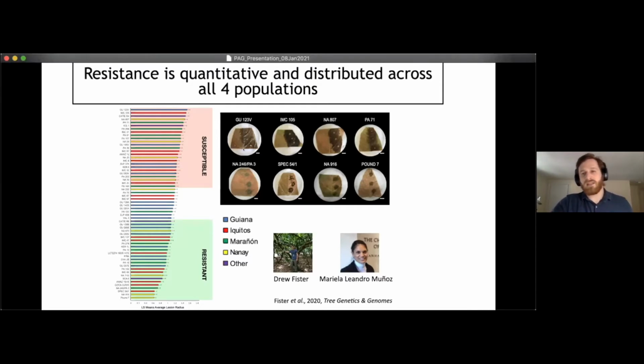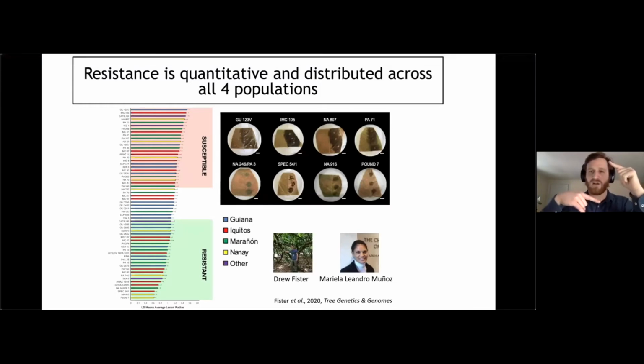And what they did was they took leaves from cacao genotypes. They performed what are called detached leaf assays, where they cut the leaf, put it in a petri dish, and challenged one side with pathogen, in this case again palmivora, and on the right-hand side they challenged it with control, or just V8 media plugs. They came back 48 hours later and looked at lesion growth.